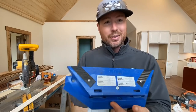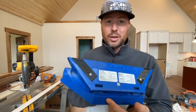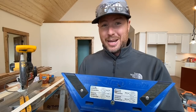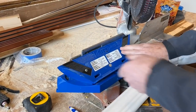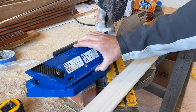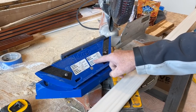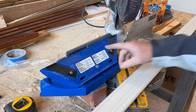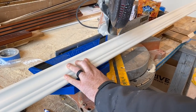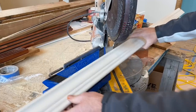On paper it looks like a great idea — it holds you at the perfect angle and you just chop it. But this thing is freaking dangerous; I thought I was going to kill myself with it several times. You lay it on your chop saw base on either side depending on what corner you need — inside left, inside right, outside right, outside left — then lay your crown molding on it, set the correct angle, set your miter angle, and chop. Seems pretty good, right?